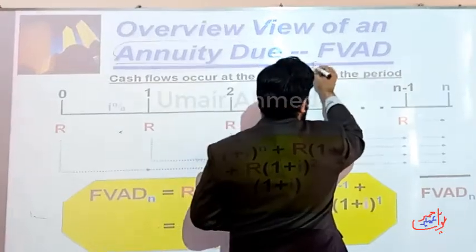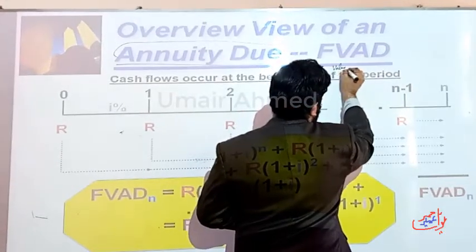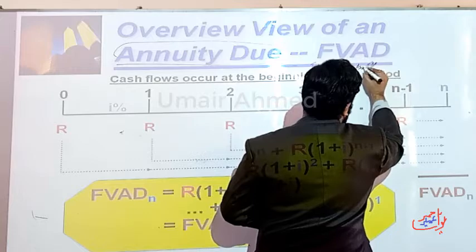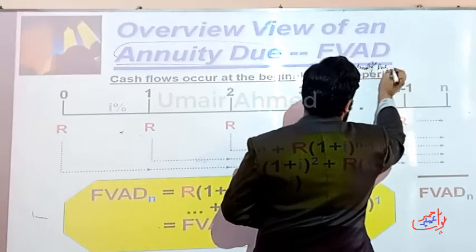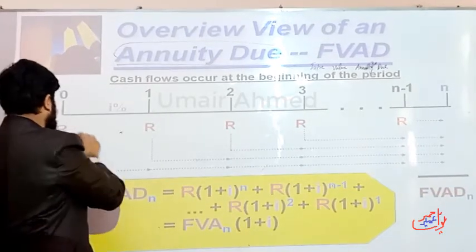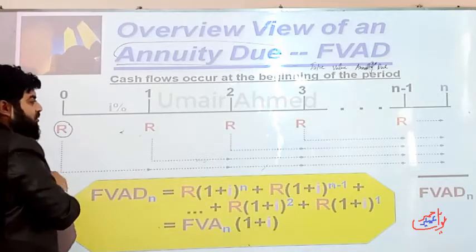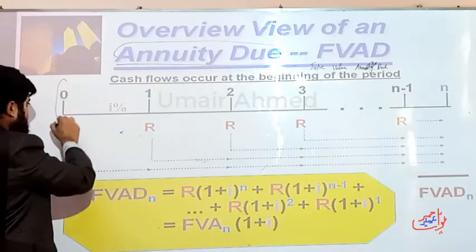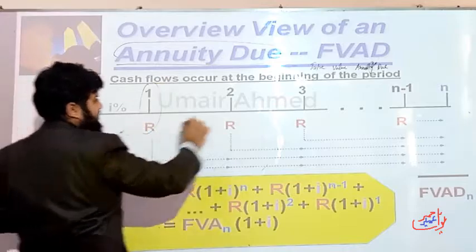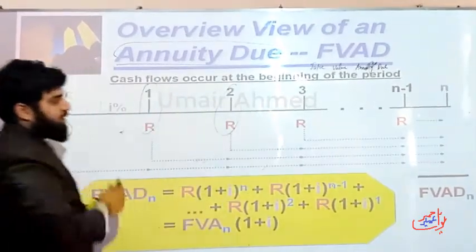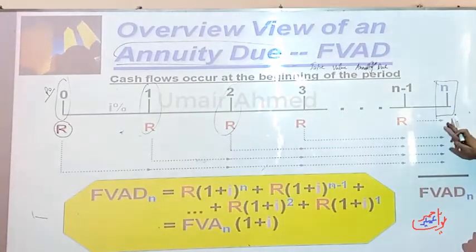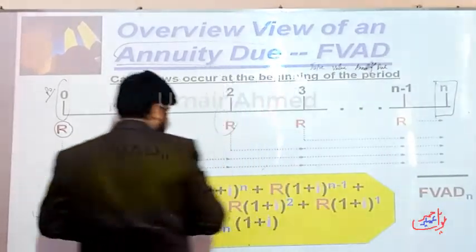What is this? Future value annuity due. Remember, in future value annuity due, we have to receive or pay the amount, the R, at the beginning, at P0, at the beginning of each period, like in this, and this one, and up to N. And the last period, there will be nothing at the last. Okay. So how to calculate it?